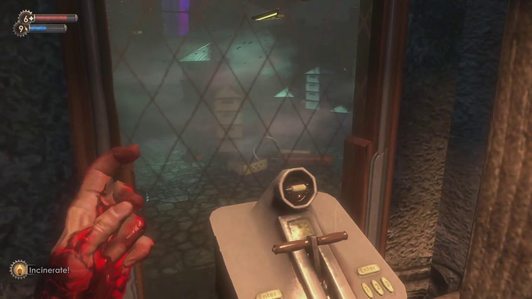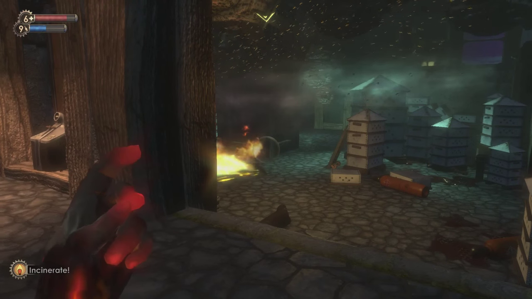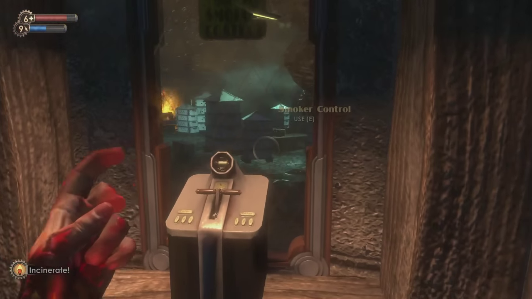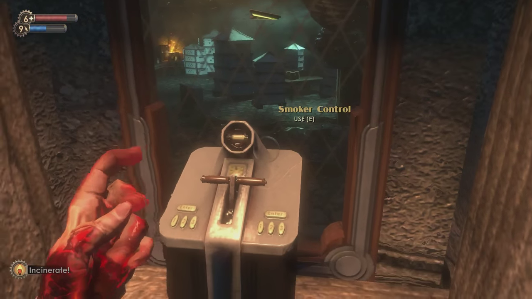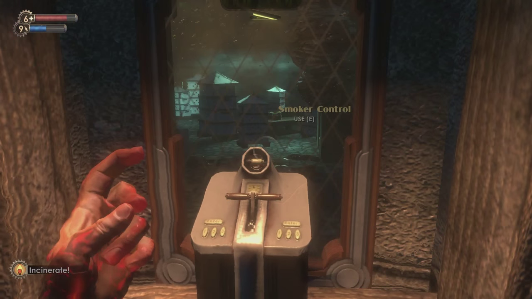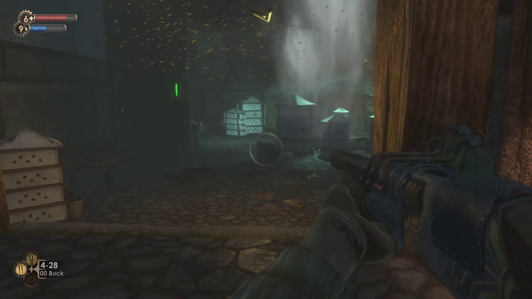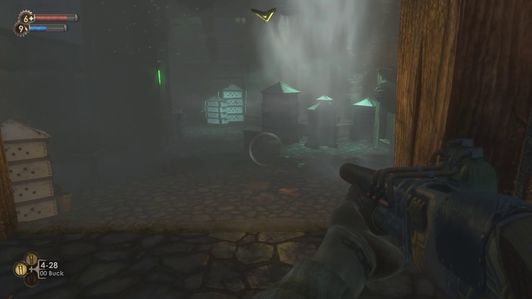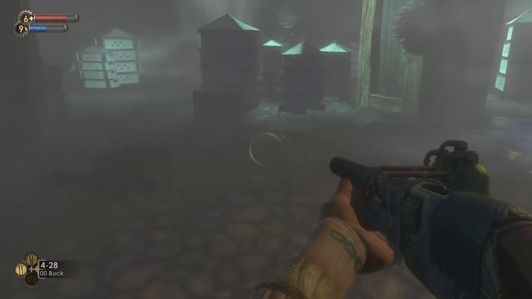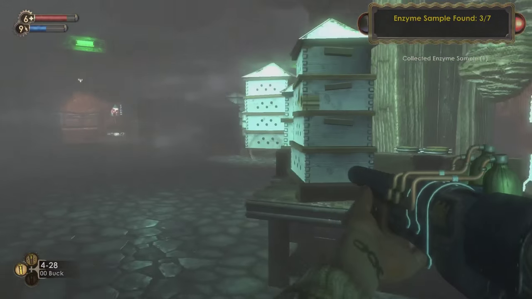Where's the bees? The bees get them? I think I might have killed one of the guys without even having to use that. Okay, so that's the game plan. We smoke them, and then we run in and we grab all of the enzymes that we can. Got it. I've already cleared out everything else, so it's just a matter of searching as fast as we can for stuff.